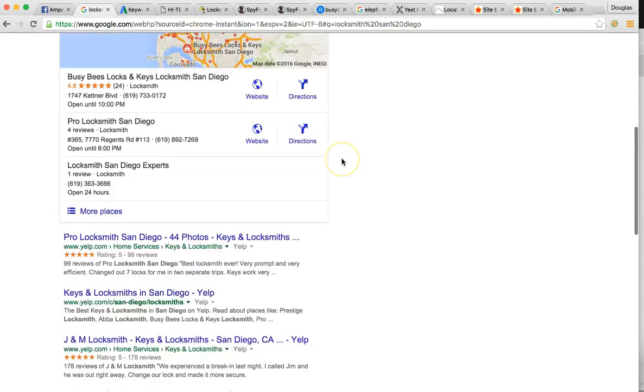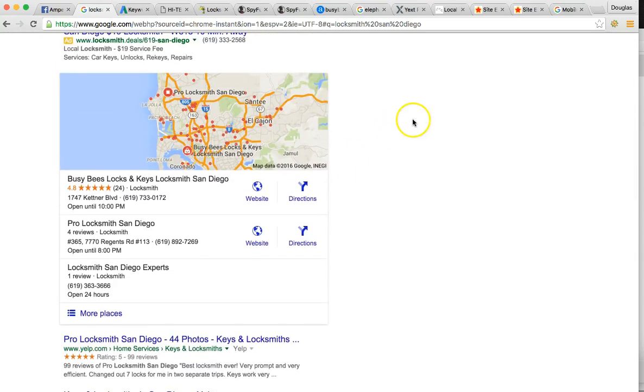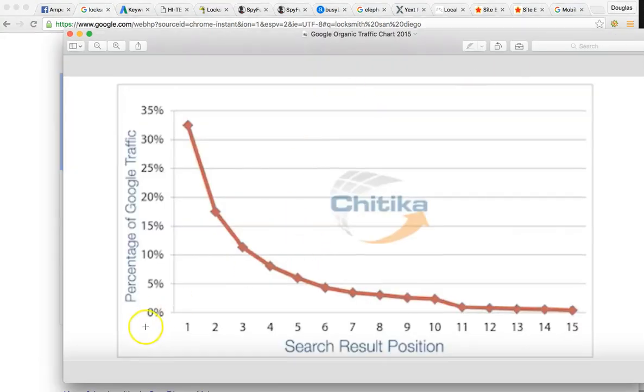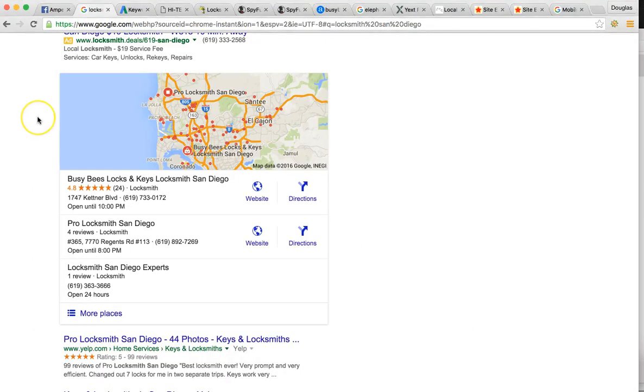All right. So one of your top competitors here, and I'll just show you this chart real quick. It shows you if you're number one, you get about 35% of the clicks. Then number two, it drops a lot down to 17%. Number three, around 10%. So definitely got to be on the first page, ranked number 10 and up, because 91% of all the clicks come from the first page. Who really clicks on the second page? So I just want to show you that.